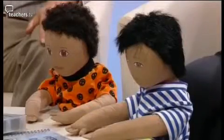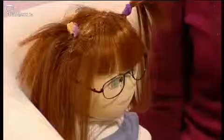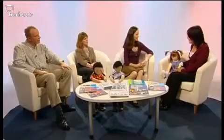Okay. These are three of the 13 persona dolls, different persona dolls that there are. And I particularly like them because they provide a non-threatening way for young children to explore their feelings and different situations. Why did you choose them? What do you like about them? Well, I really do like the way that children will relate to these dolls. They're not that much smaller than the children, particularly the younger ones. Okay, great. Well, before we talk about this resource any further, let's have a look at it in action.